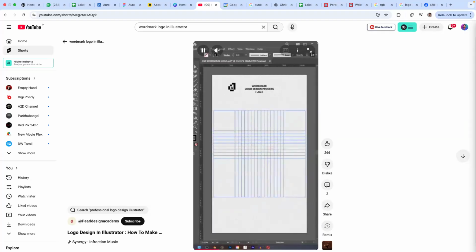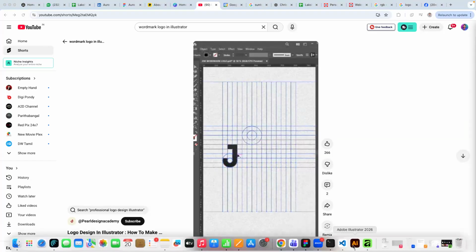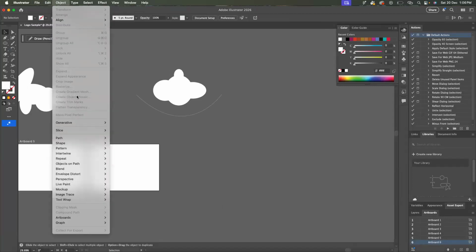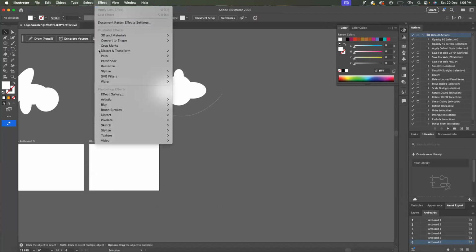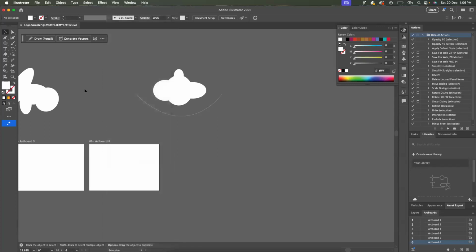Also I will tell you one thing. When you are working with a design team, you have to be more creative, so you need to understand more tricks. Tricks means what? You have this many options here. See, this many options are there. These many options. It's like an ocean.